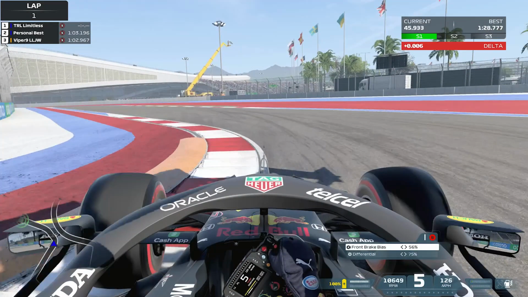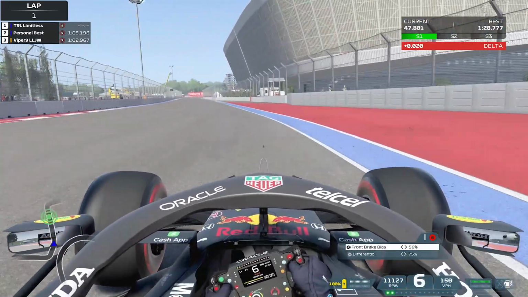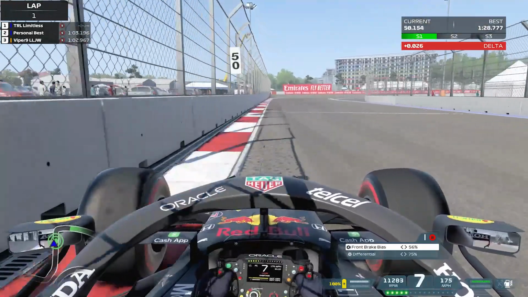And we do this one very nicely, avoiding that sausage curb. As we did it, took a little bit too much on the corner before, let it run on the exit. Now going up into 7th gear.